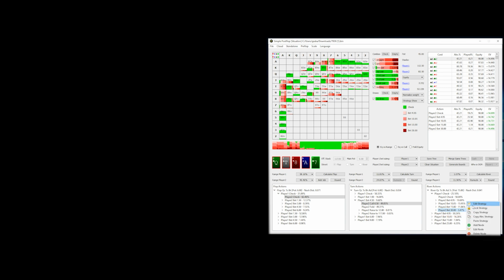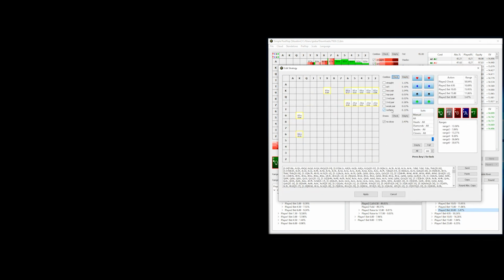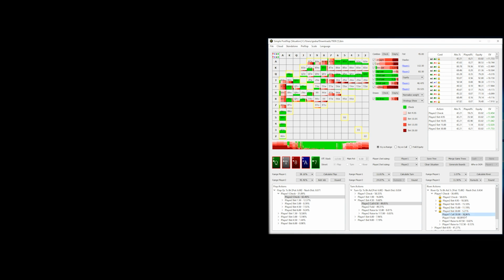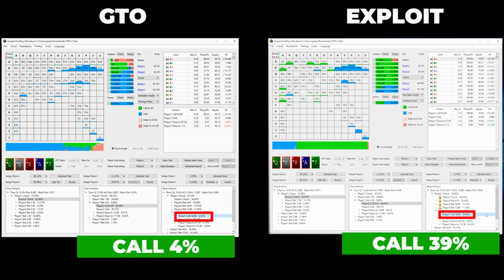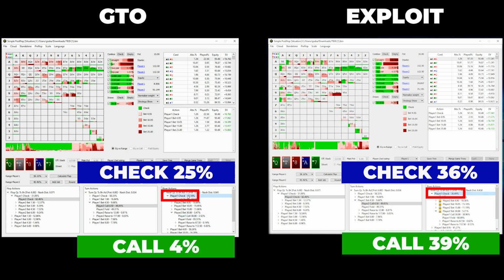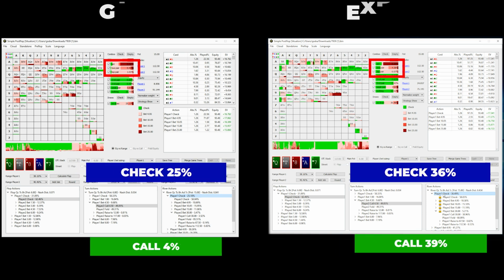What happens when we node lock the big blind strategy to 2x the pot with 50% of all its unmade hands? Well, in addition to the small blind increasing its calling frequency significantly downstream, we see that the solver also increases its checking frequency upstream, right? The big blind's leak only occurs after a small blind check, so the solver stuffs a greater proportion of its range into the checking line to take advantage of this, including by doing more slow playing with its two pairs and top pairs, which will now get additional EV by bluff catching.